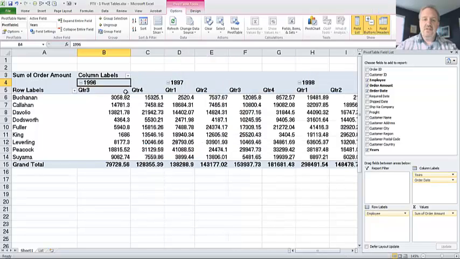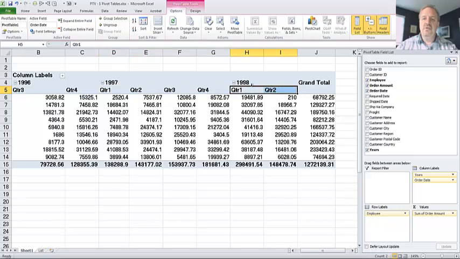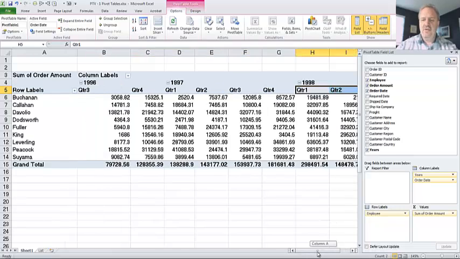Now, hopefully, you're quickly going to notice that I've only got quarter 3 and quarter 4 for 1996, while I have quarter 1 through 4 for 1997. So with that in mind, I would expect that the 1997 sales would be roughly twice as much as half of 1996. And similarly, if you look over on the right-hand side, I've only got the first two quarters of 1998. Now, I don't even know whether or not I have full months in there. I don't know that I've got 3 months in quarter 3 here. I might only have one of them or two of them. So you've got to be careful about exhibiting user bias just to answer the question you want to show.